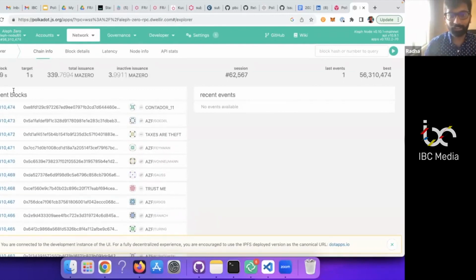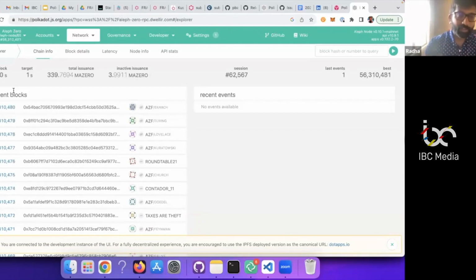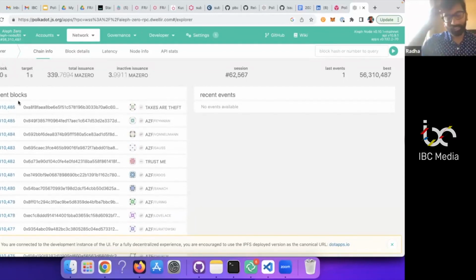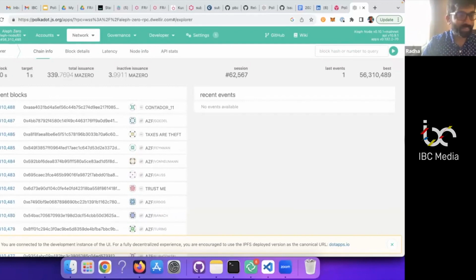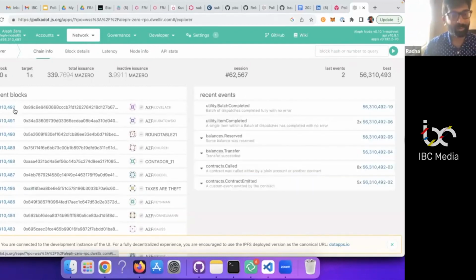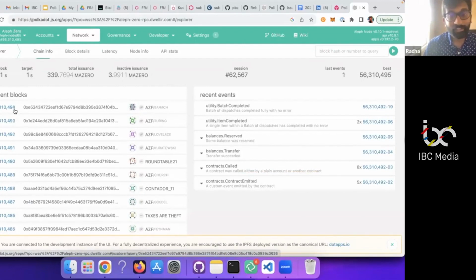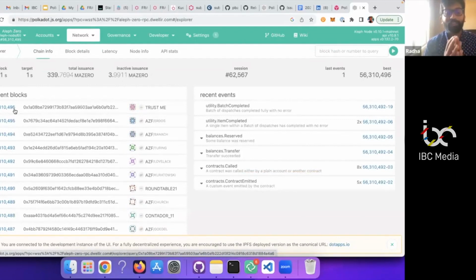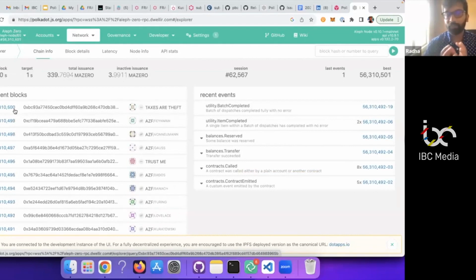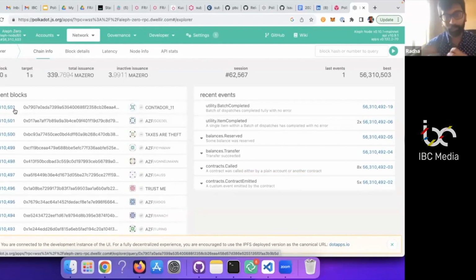That's cutting edge consensus mechanism that people are exploring right now. One thing is they started much later than Polkadot, but they already have 56 million blocks on their network. So it is possible to even change the block times of your blockchain network.